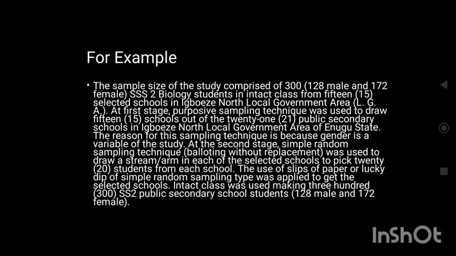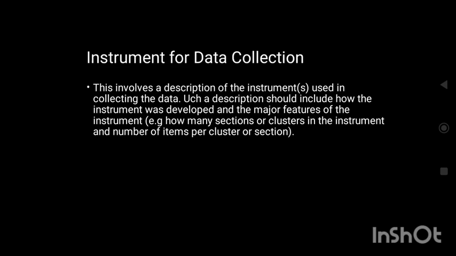The sampling technique now is telling us the processes you undergo in getting your sample. What are those processes you took in order for you to obtain your sample? That is the sampling technique. Then the next one is instrument for data collection. The instruments of data collection are those instruments that a researcher develops in order to use to collect the data from those samples. For example, let's say you make a questionnaire. A questionnaire is an instrument that you administer to those your sample, those persons you brought out or those items you brought out for your sample.